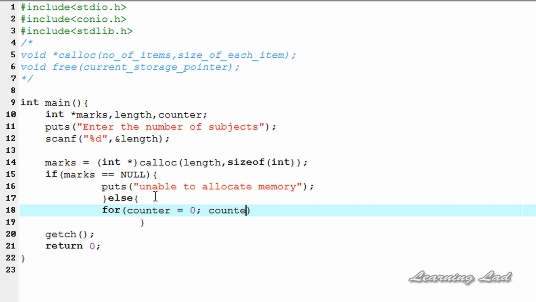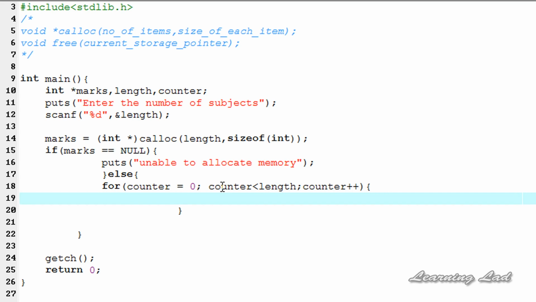Counter is less than the length, then counter plus plus. And now I'm going to ask the user to enter the marks of each subject.